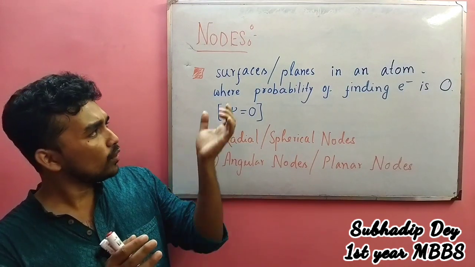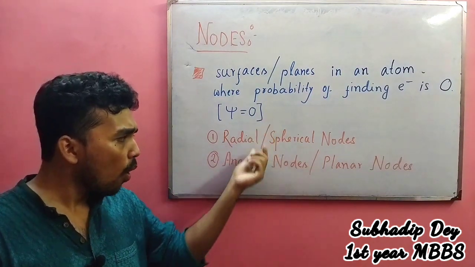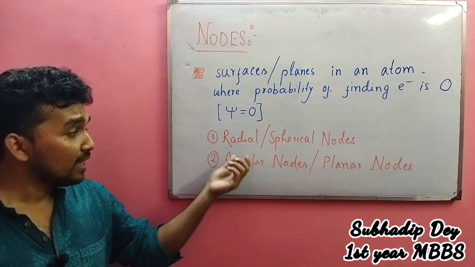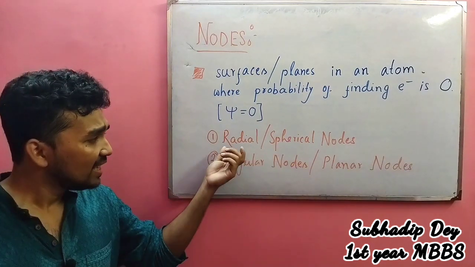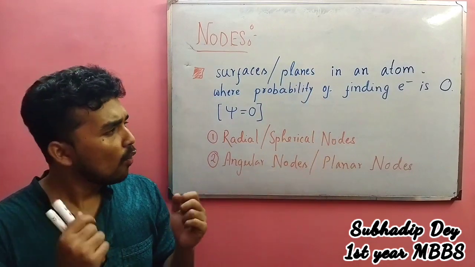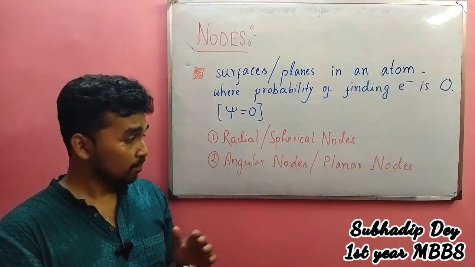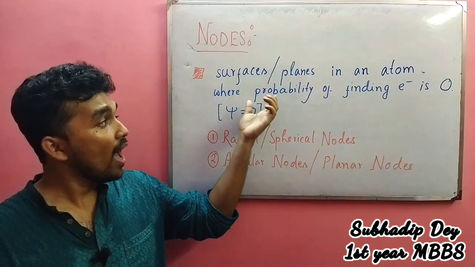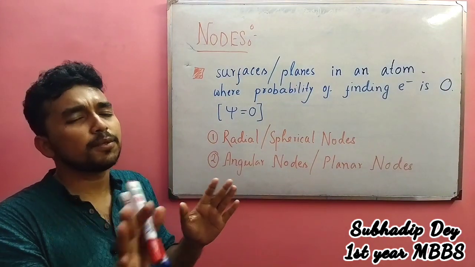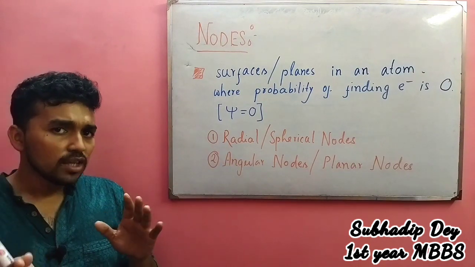समझ में आ गया? So nodal planes or nodal surfaces are of 2 types. One is spherical nodes or radial nodes, and number 2 is angular nodes or planar nodes. अब नाम से ही पता चल जाता है कि डिफरेंस क्या है. देखो, the spherical nodes are actually spherical in shape. In a spherical plane or spherical surface where probability of finding electron is 0, we will tell that spherical nodes or radial nodes. And any plane, not spherical surface, where psi is 0, we will tell that angular nodes. अब radial nodes और angular nodes का डिफरेंस तुम्हें नीट में और एम्स में कहाँ पर भी काम नहीं आएगा. ठीक है, तो क्वेश्चन क्या आता है हम उस पर फोकस करेंगे. ठीक है, तो चलो थोड़ा देख लेते हैं.